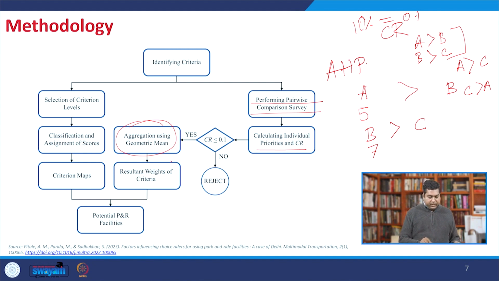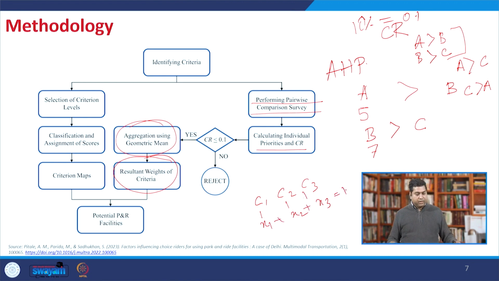From there we finally get the criteria weight. If you have criteria 1, 2 and 3, we get relative weights x1, x2 and x3, where the total weight, if we sum, is 1. This is one part where we involved the experts, and we conducted what is again a qualitative research.